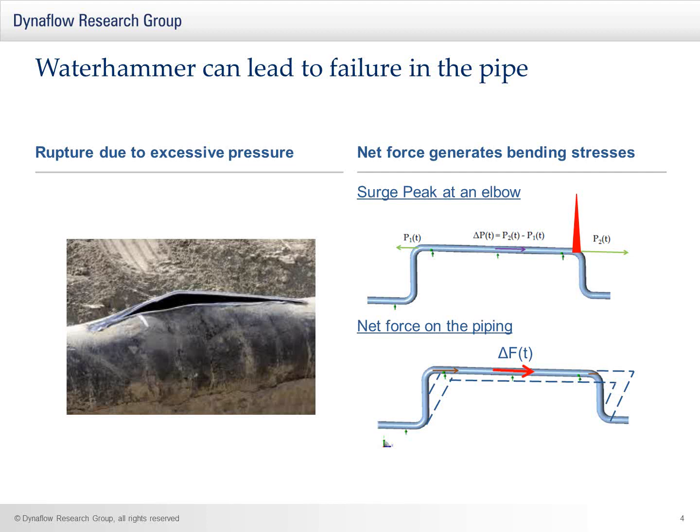During steady state operation, the pressures will be balanced if we discount the effects of friction, which will mean there's no net force between the two elbows. However, when the pressure wave, denoted by the red triangle, is present at one of the bends, in this case the right hand bend, then there will be a net force. The pressure will be higher at P2, which will lead to a net force which will pull the piping as shown on the lower image on the right. This net force on the piping will lead to deformation of the piping and bending stresses in the bends.